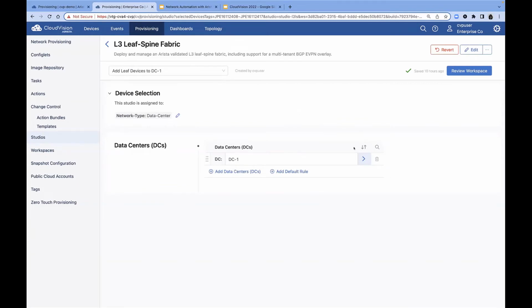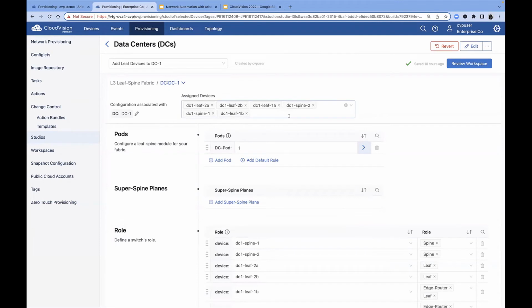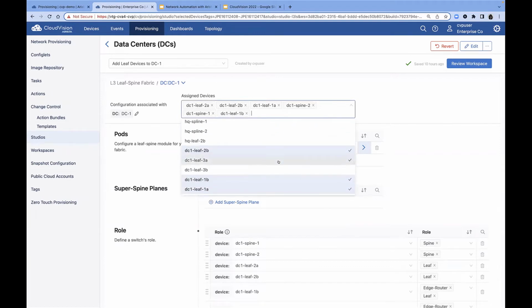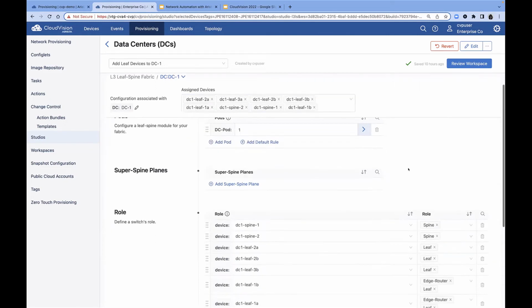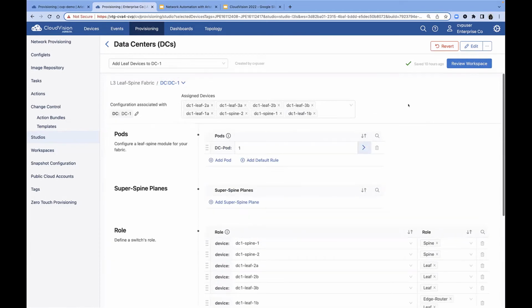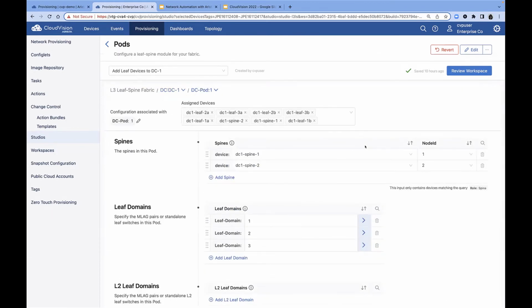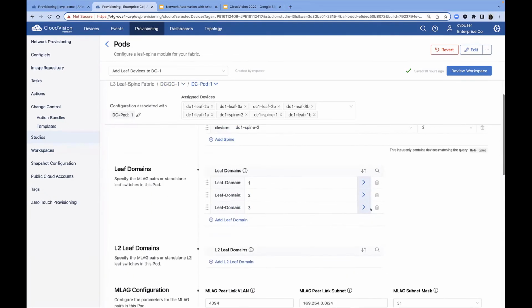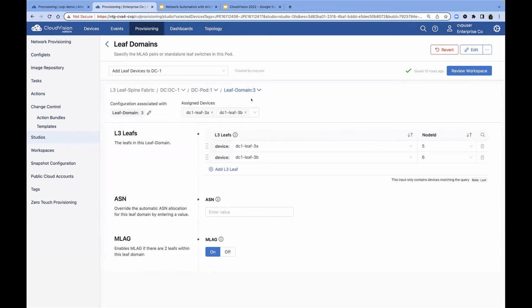So I have a layer 3 leaf spine studio here, and I want to add 2 leaves to it, right? And so what are the steps that I have to do? Once the devices are within CloudVision itself, it's pretty much checking the boxes here. And you can see that the devices get added, and I have to tell CloudVision, hey, these are leaves. So let's go and assign that. And once this is pretty much done, CloudVision knows what spines it's connecting to, what leaves are already there. It automatically pre-populates a lot of this.